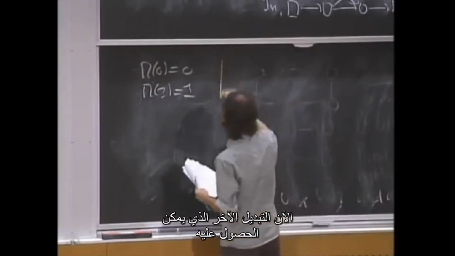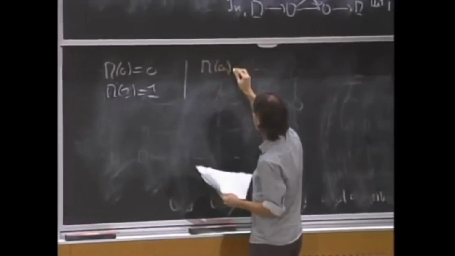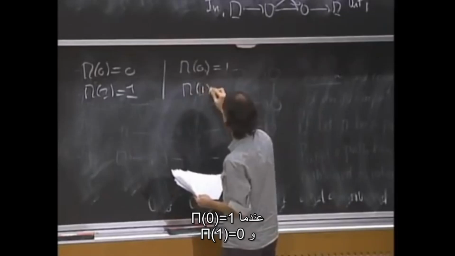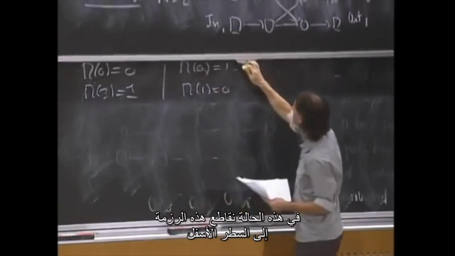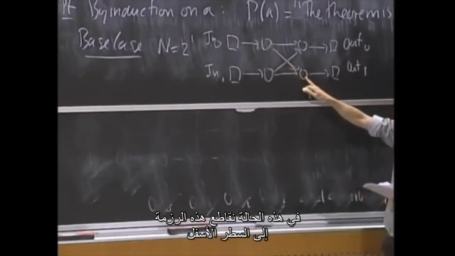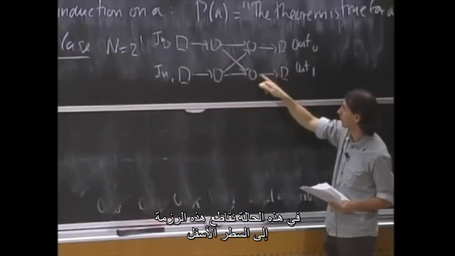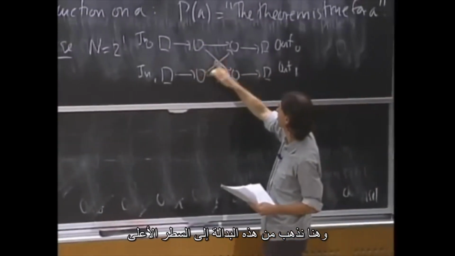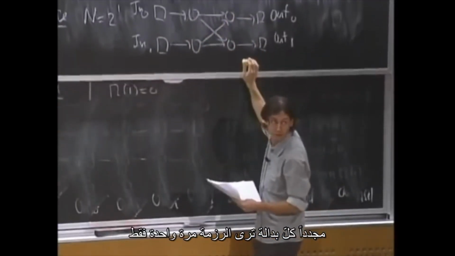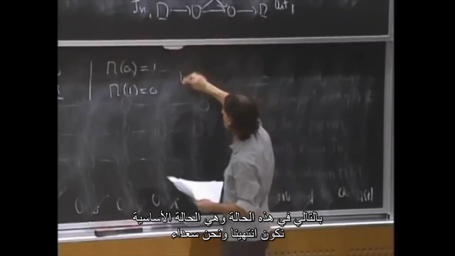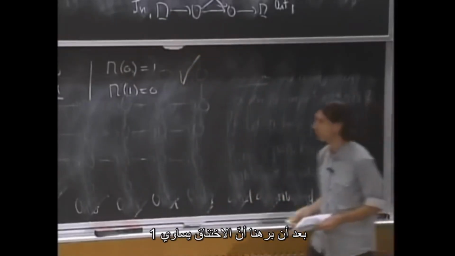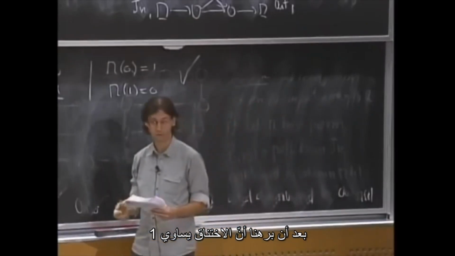Now the other permutation that we can have is if 0 is mapped to 1 and 1 is mapped to 0. Well, in that case, we just route this cross over to the bottom row, and here we go from this switch to the top row. Again, every switch only sees a packet once. So in the base case, we are done, we are happy, we have shown that the congestion is equal to 1.